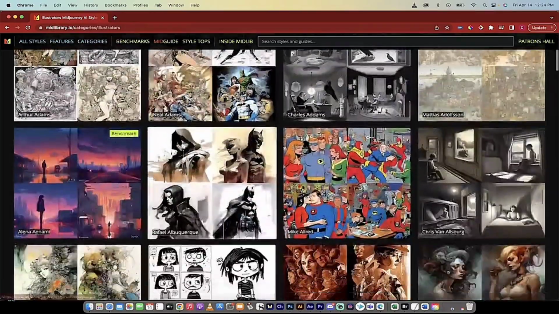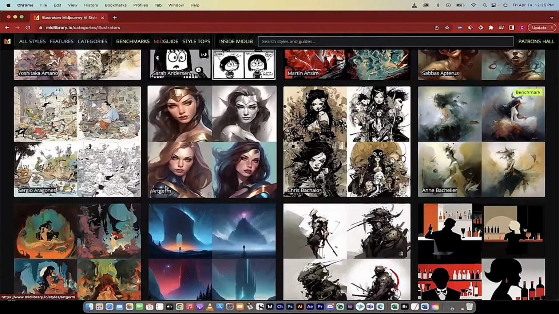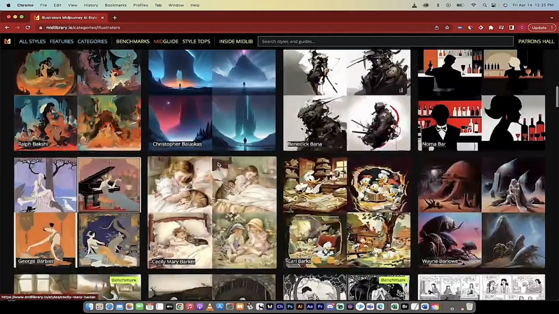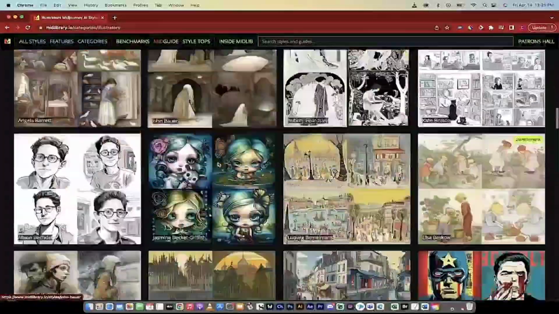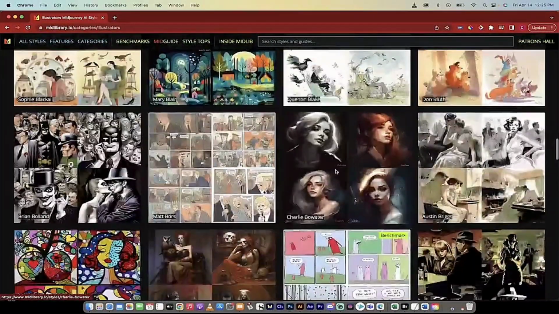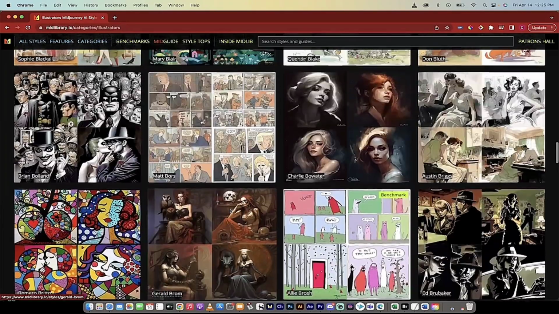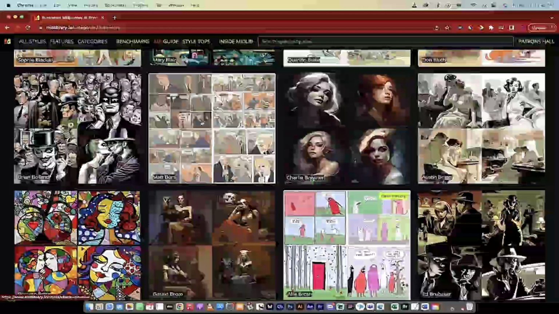And then you can just take a look here at a few different options. For example, if I sort of flick through here, art germ is a very, very popular term people use, an artist that they use. We go through a little further. You'll see the one that I just used is down here somewhere. There is Charlie Bowater. But maybe you want Gerald Brom or any of these things. You can go here and select them and use them.